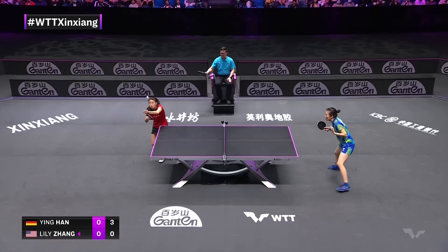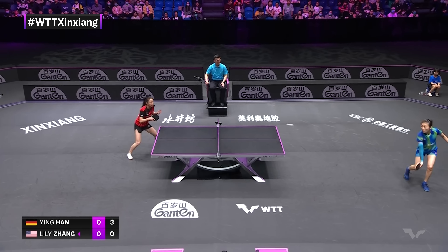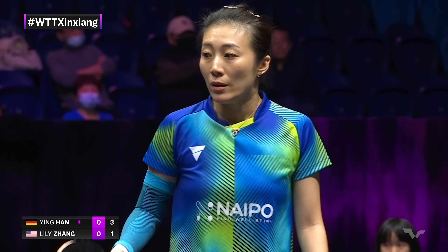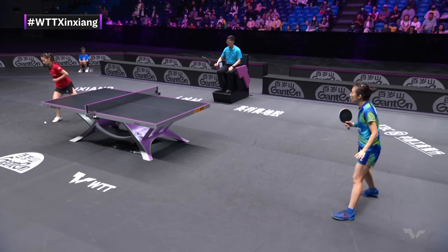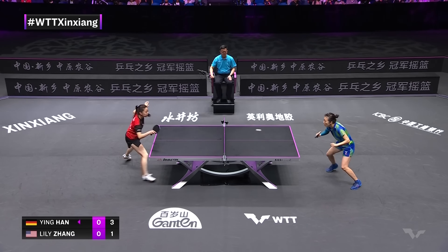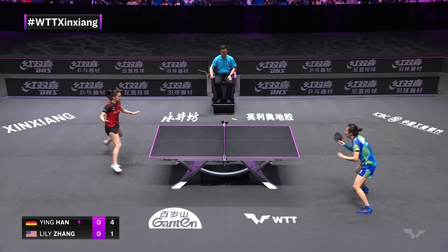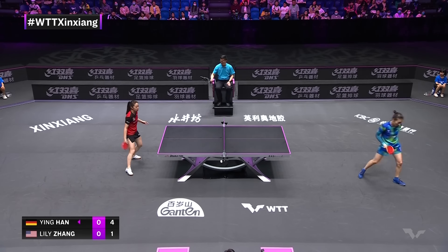So a good start here for Han Ying and Lily Zhang with the uphill battle. This is a tough way to win a point — three attacks in a row. What she's showing here is that she has the physicality to come over the ball and come through there. But the question is, can she read it? I see her struggling more with the touch play than the opening up, actually. And the push play, because obviously the more you attack, sometimes the heavier it can get. Typically against defenders, players are told: attack one, then bring them back in.